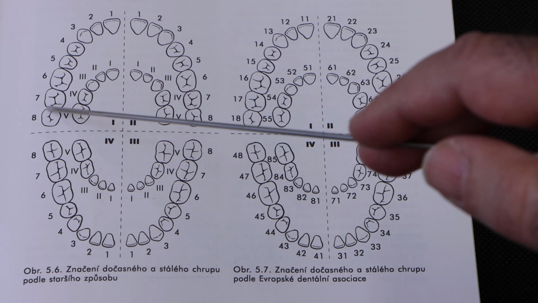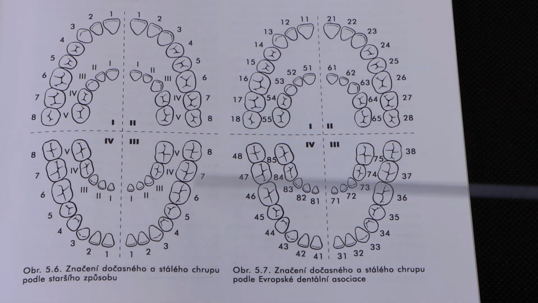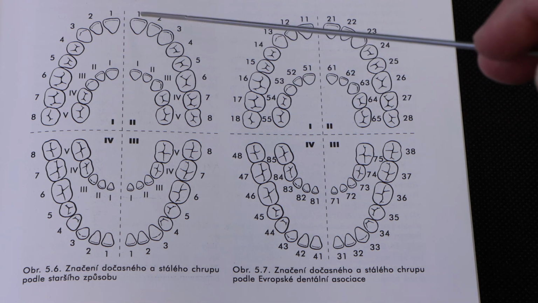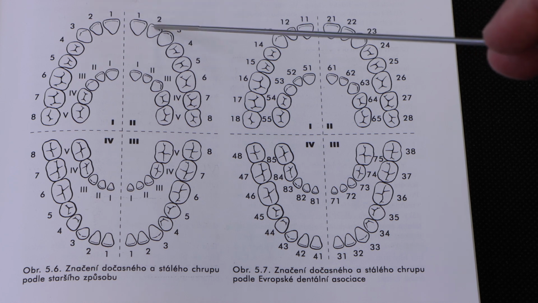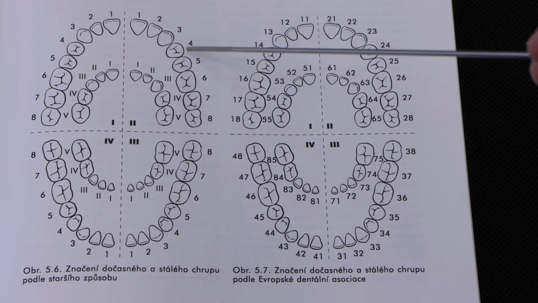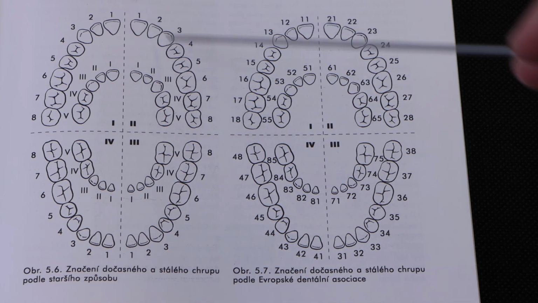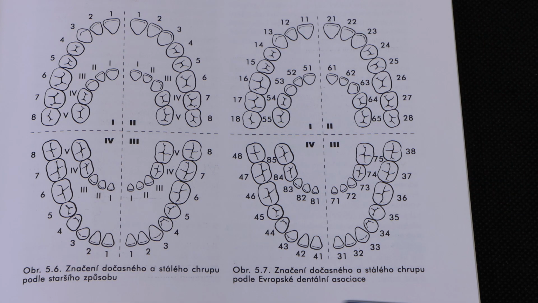Another generation is permanent teeth. Permanent teeth are 32 in number. It means in each quadrant we have 2 incisors, 1 canine, 2 premolars and 3 molars. So in each quadrant we have 8 teeth, and together it is 32. Because of these 2 generations, we use the terminology diphyodont.